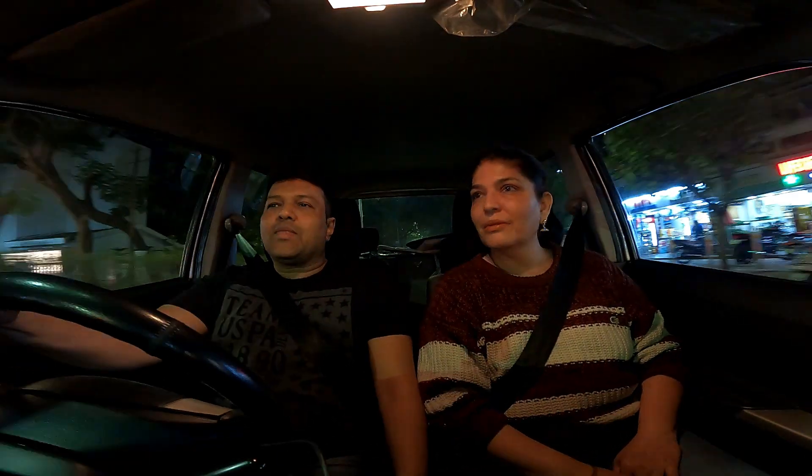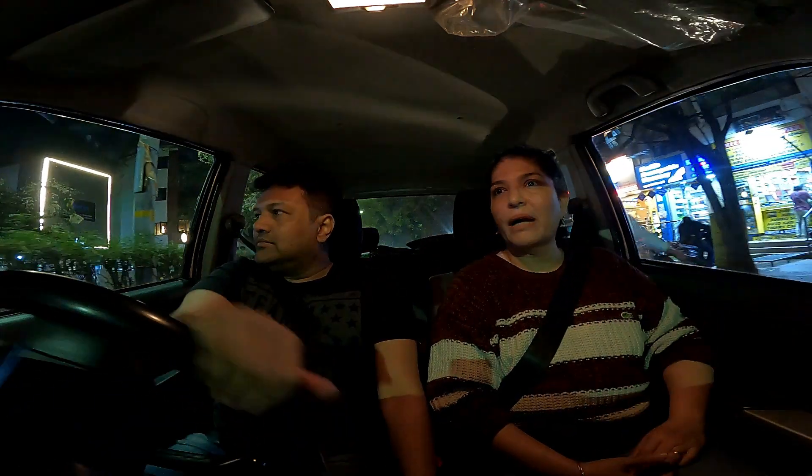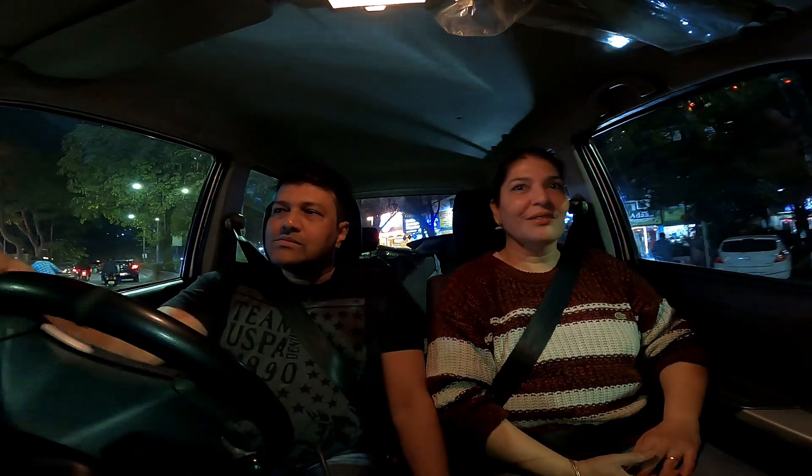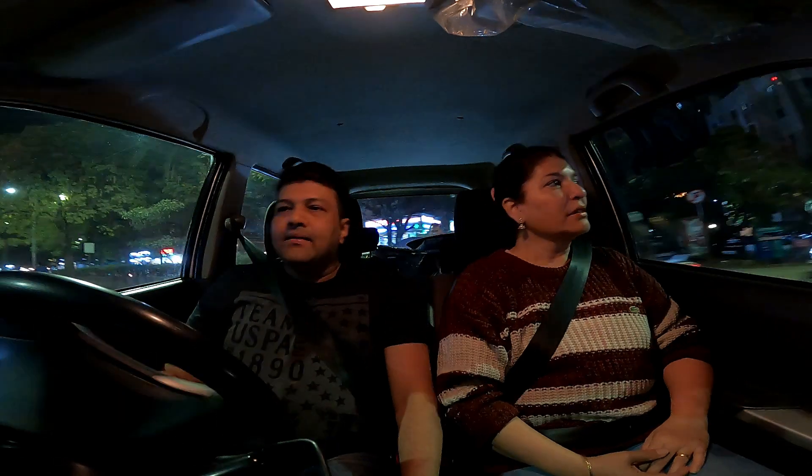The place looks all lit up out here, very nice. There are a lot of shops — a chemist and an HDFC bank with an ATM, which we can use when in Kalyani Nagar. It's a lovely township. We're going for a drive — let's go to Koregaon Park and see what we can find.